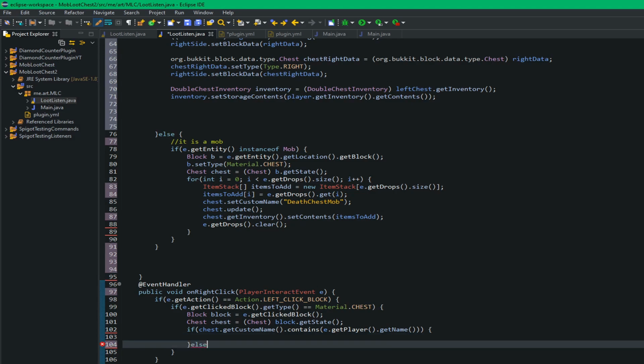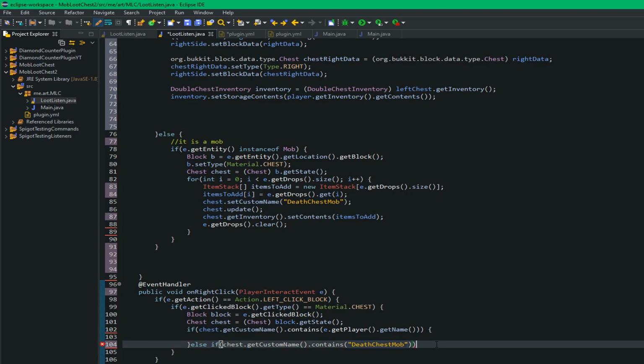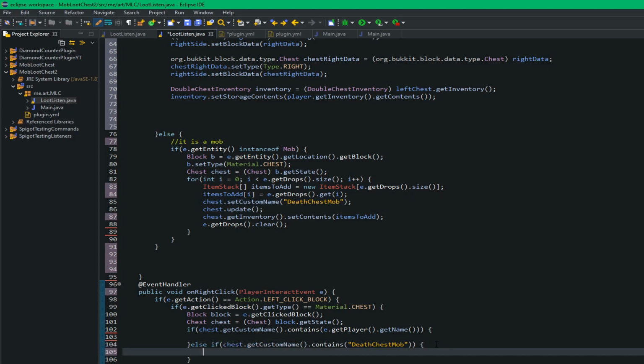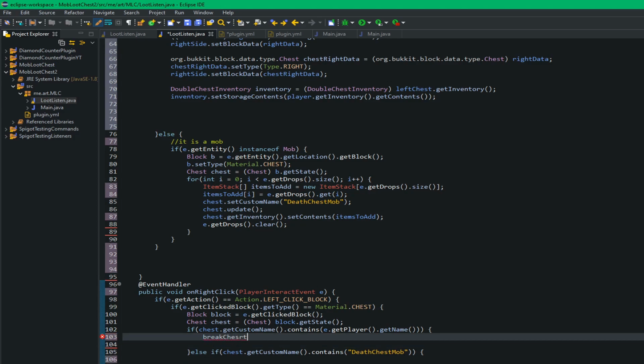And then we're going to do another else statement, or we'll do it else if. We're going to just check if the chest.getCustomName().contains. I use .contains just because sometimes .equals can lead to errors from not typing it out right, and it's a simpler way. So if it contains that, or whatever you put as the name for it, then we're going to do two methods. I will make this method in a second, but just type out breakChest(block), and then we'll go paste that down right over here.